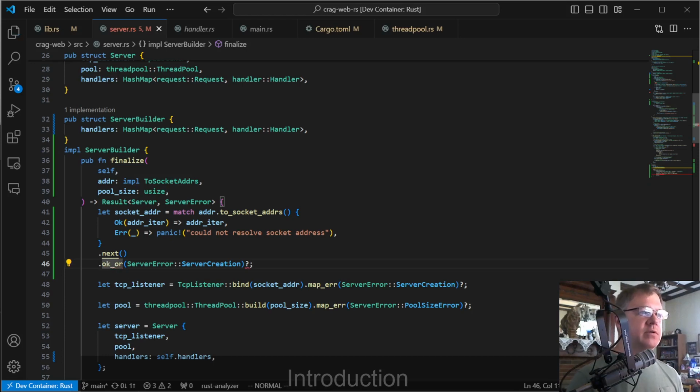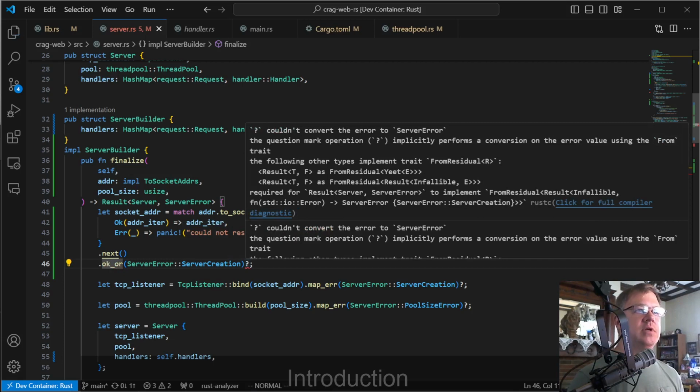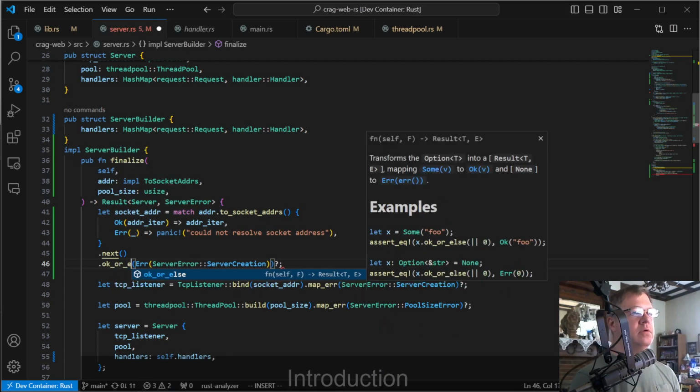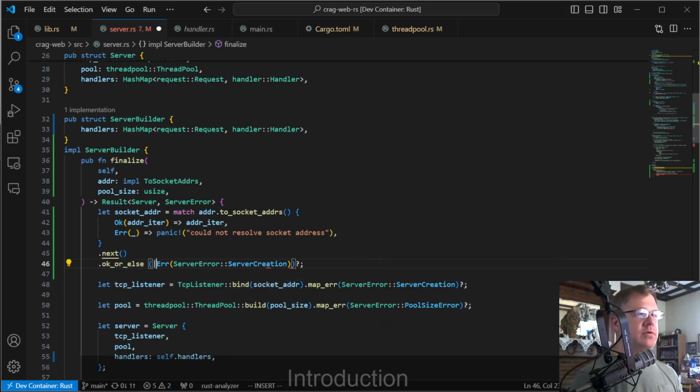Usually I do okay or else for these sorts of things, but could not convert the error to server error. I think I need to call this error. Let me do it the way I'm used to creating this.